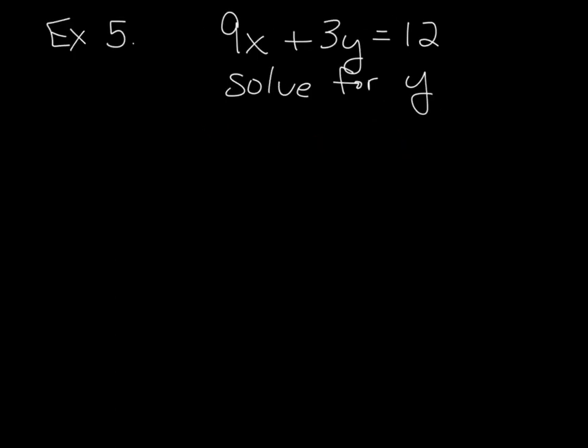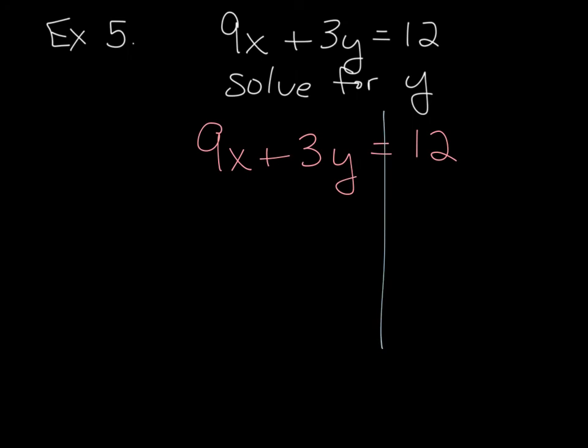One last example. We have 9x plus 3y equals 12. We are solving for y. So, here we go. I'm going to rewrite it. 9x plus 3y is equal to 12. Ask yourself the first question. Which side of the equal sign is the variable on? Well, it's on the left. Second question, is there anything else on that side that I need to move? Yep, that 9x and eventually that 3. So, okay. Third question, how do I do that?